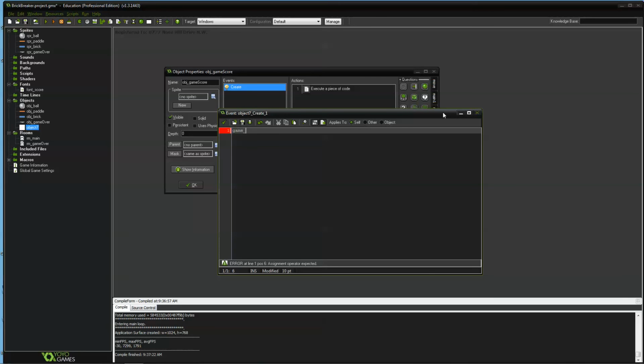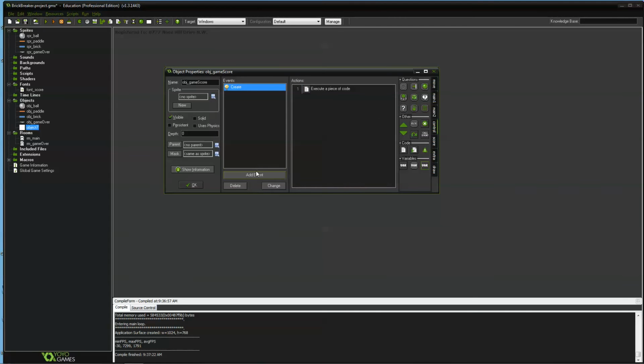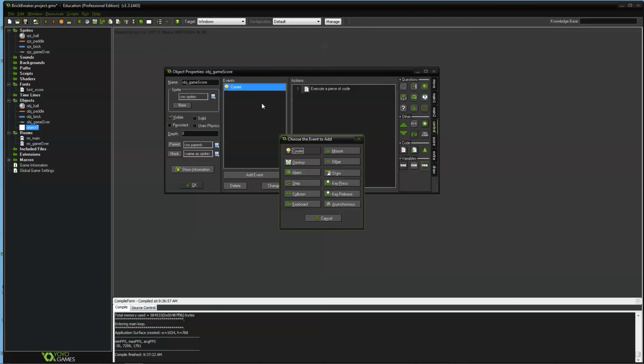I'm going to call it game_score and set it to 0 to start. And then we want it to increase, but we're not going to do any of the increases on this object. Again, we want that to be on the ball, just like the actions for destroying the brick.